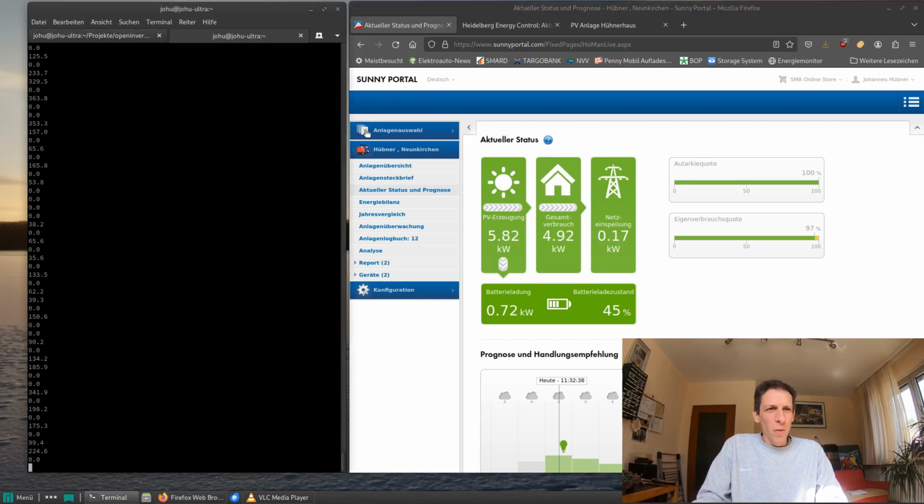And then on this console window here, we can see the regulation error. Ideally, we would want this to be always zero, like no power going into the grid or taken from the grid. But yeah, obviously that's not always possible. And depending on how quickly the irradiation changes, we can see regulation errors up to 2 or 3 kilowatts here. And you can see currently it's rather small errors in the hundreds of watts, so that's okay.